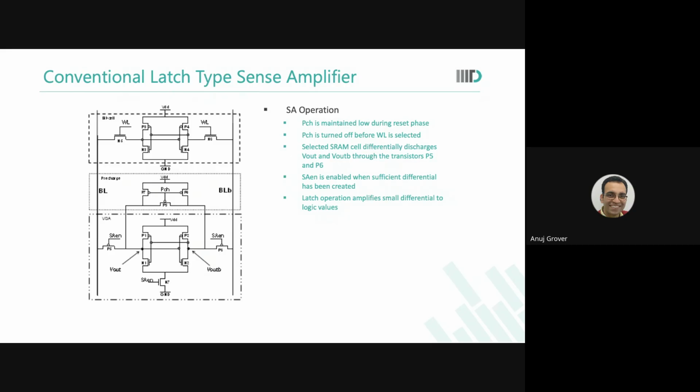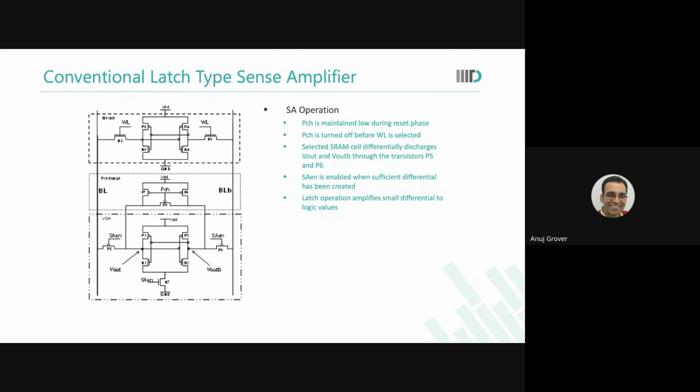Until now it was only collecting that differential, but now with that NMOS turned on, this sense amplifier acts in a turbo mode. It now becomes active. This NMOS starts to sink current. There was a differential of, let us say, 100 millivolts between the two, V out and V out bar. Let us say V out was 100 millivolts lower.